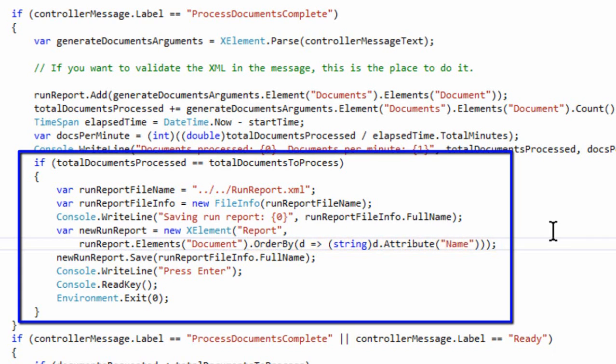In other words, I ran a process to validate every document in a large directory. I got all of the errors as reported by the official binary release of the Open XML SDK, and I made a report of that.